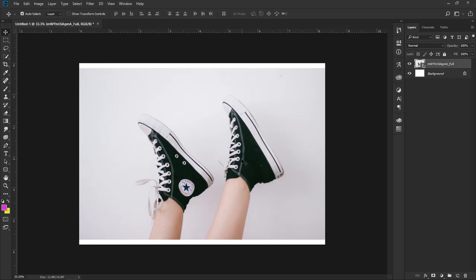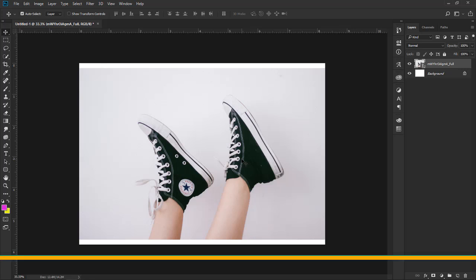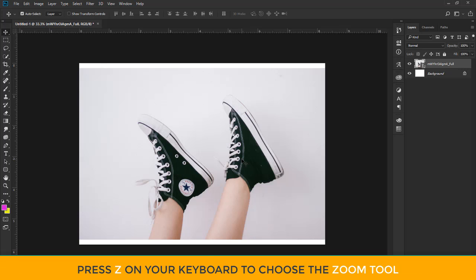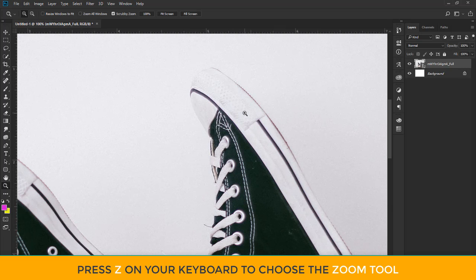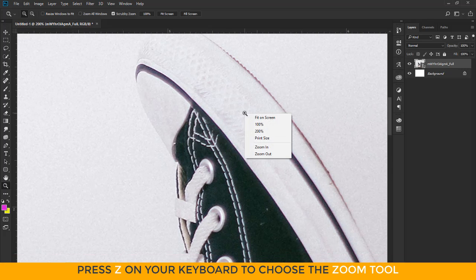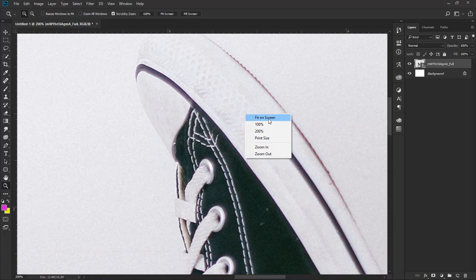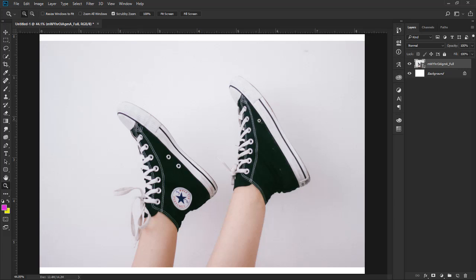Now, to use pen tool for this kind of purpose, you want to zoom in to the image. So if you press Z on your keyboard, you get the zoom tool. So left click, and you can get in as much as possible, and right click, you go back to fit to screen.